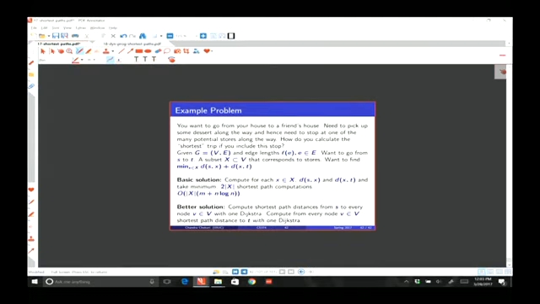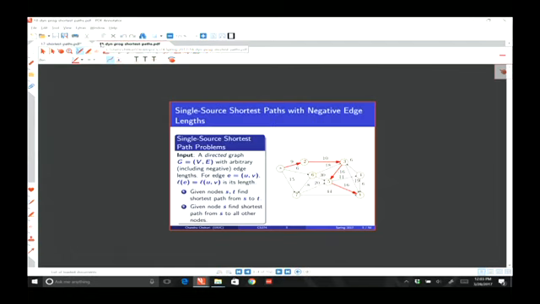I think you've seen it before, but the point is not so much to reteach it as much as to make sure that you understand the properties that underlie the development of the algorithm, right?